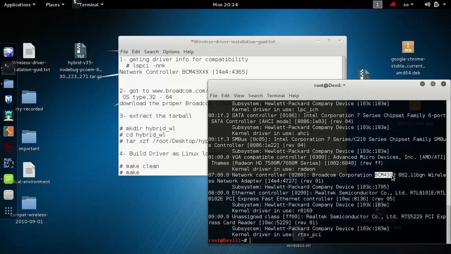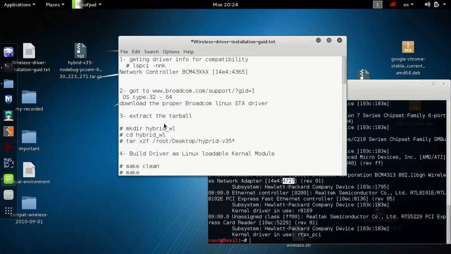This is the device type. The most important one is BCM4313. Then you go to the website and check which operating system, 32 or 64 bit, and the compatible BCM version. The next is the product device ID. The device ID is 4727.